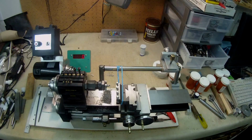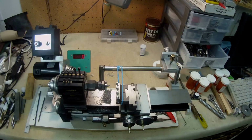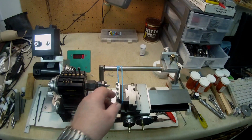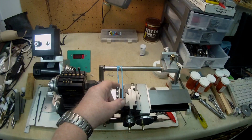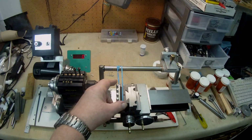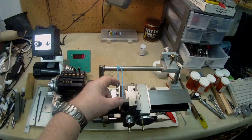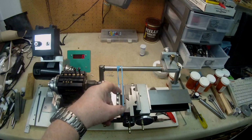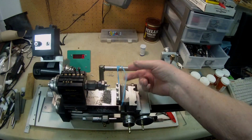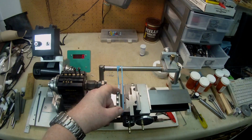Hi, this is just a quick little video that I'm doing just so that you can see the tool that I've been building. The profile tool is now fitted on the cross slide of the lathe, and as you can see, hopefully, the elastic band is not very tight. It's quite free really.